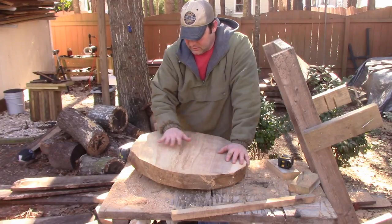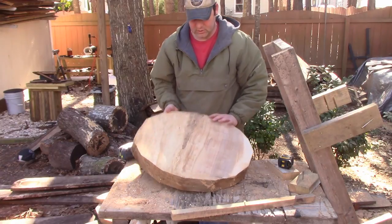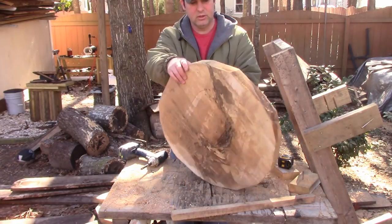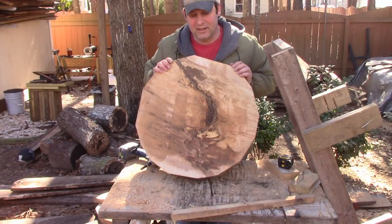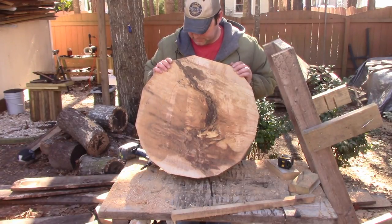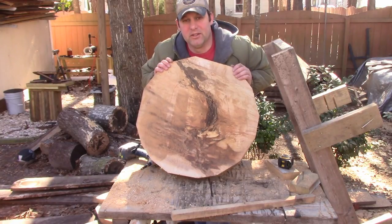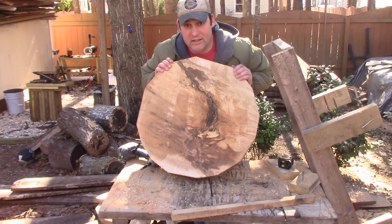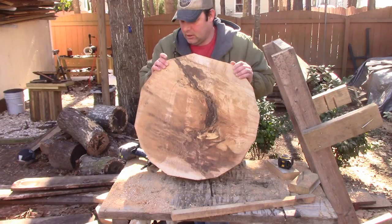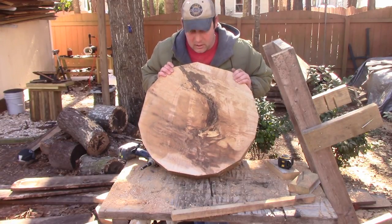This is not easy turning doing one of these big bowls. So stay tuned. That worked pretty good. Always like using my Alaskan sawmill. So in a subsequent video, we'll put this on the lathe and test it out. I may cut another one of these today to see if it's... I already got it set up, so I may do another one. See if I can't get a little thicker. These are gonna be cool.